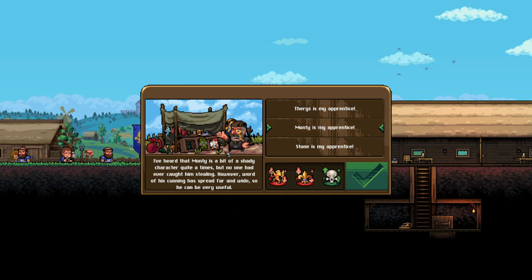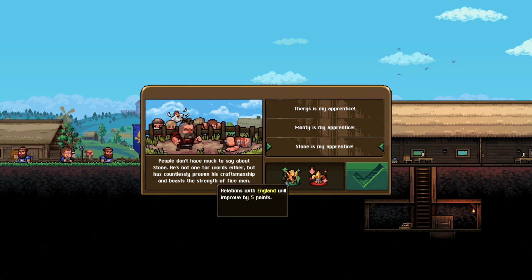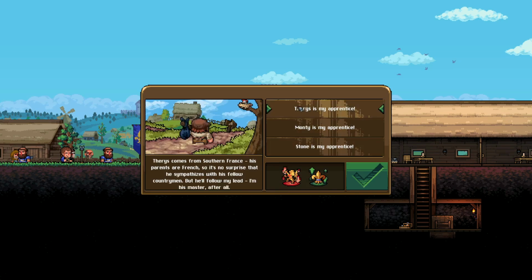For Monty though, both England and France's relationship will get worse by 10 points, but the relation with Bandit will improve by 15 points. For Stone, the relation with England will improve by 5 points, but the relation with France will get worse by 10 points. I kind of wish this told you more about the worker, but it doesn't tell me anything except where they're from. It does give you some description, but it doesn't tell you what positive trait and negative trait they start with. So you have to find that out on your own by hiring them, basically.